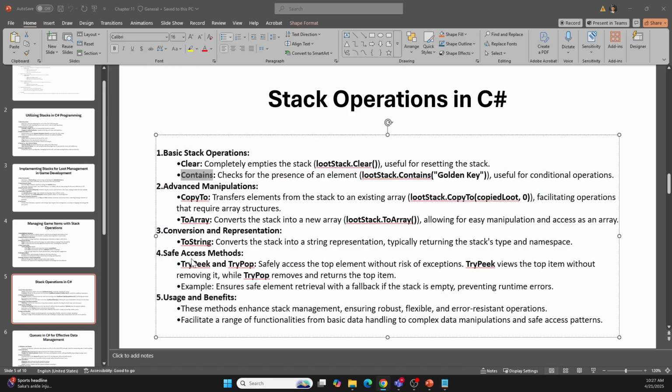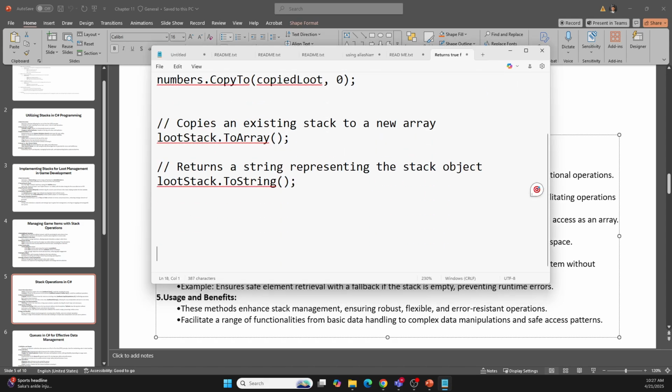Next is safe element access. We have TryPeek and TryPop. These methods provide a safe way to access elements at the top of the stack without causing exceptions if the stack is empty. They return true if an element is present, and also return the element itself using the out parameter, or false if the stack is empty. Let us look at an example for this.